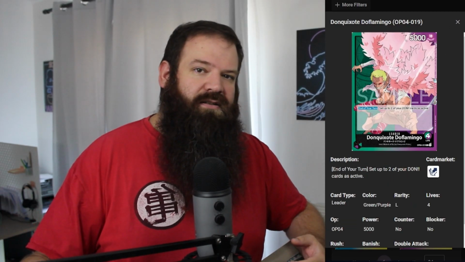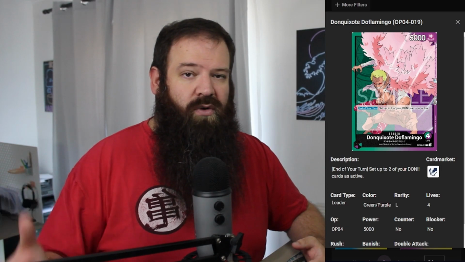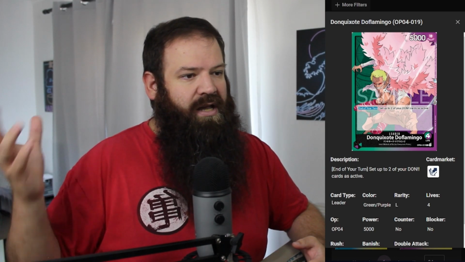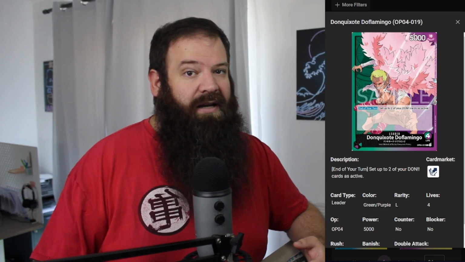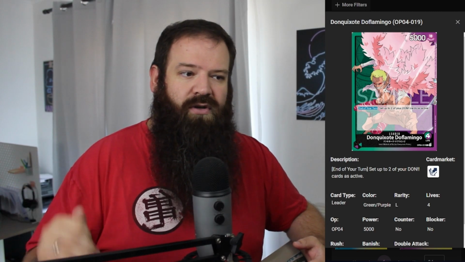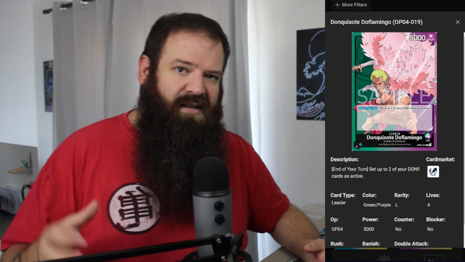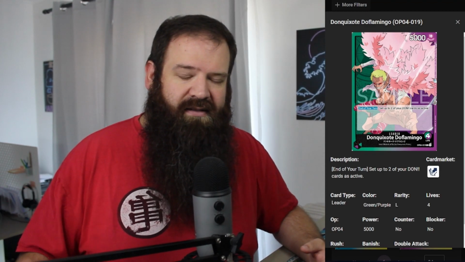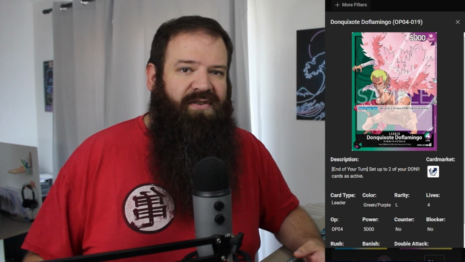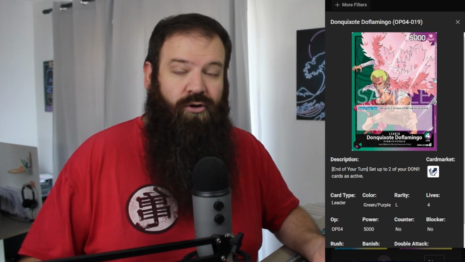The second leader that we have is Doflamingo. Doflamingo, bicolor leader, green and purple, although that doesn't matter in a pre-release anyway. 4 life, and his effect is end of your turn, set up 2 of your down cards as active. The condition to play this leader is you have tons of events that you need to play on the opponent's turn as counters. Otherwise, his effect would be too situational to really get useful during a pre-release match.